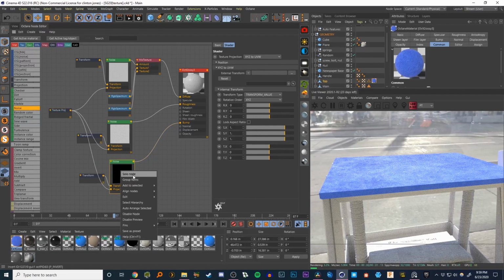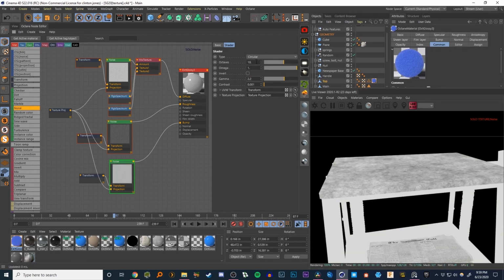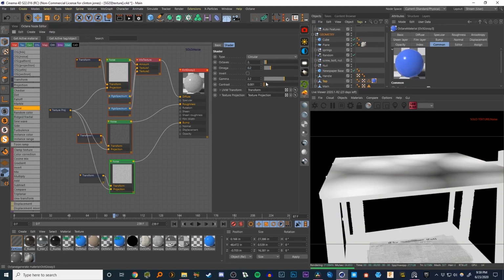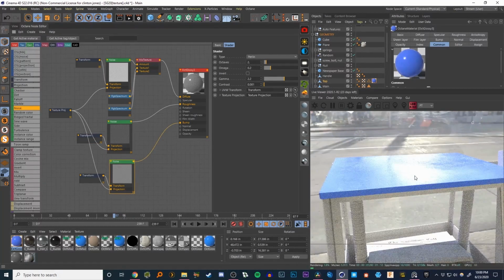Okay, so right now it's too granular. It's too fine. We need to take the contrast to 0. And let's just reset our gamma, we'll go 2.2. The omega, we need to smooth this stuff out, so let's go 0.2, and octaves, we'll go 2. We can set this back to per lens. Something like this is what we're going for. We want these nice, large, rolling reflections. So let's disable that. And we can actually compare and store our render buffer, right? So we have one side frozen, one side live.